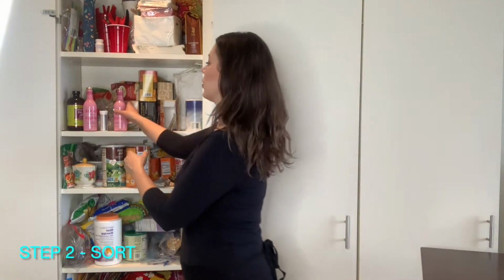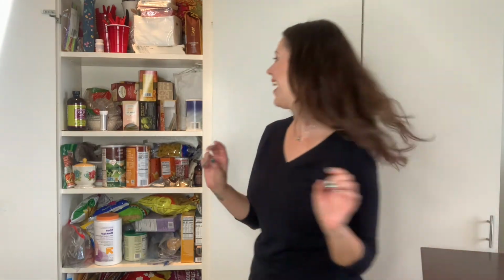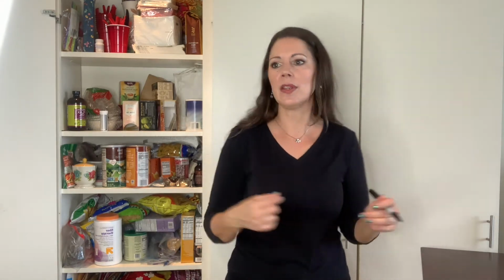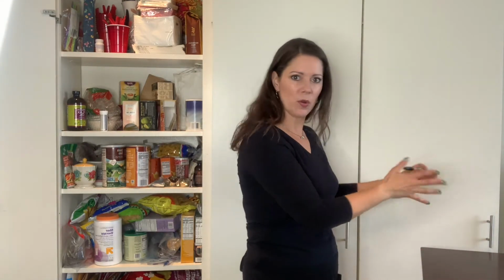Okay, so it's step 2, which I was talking about, sort. We're going to start taking everything out, and I'm going to start making categories. We can do a sangria category, kind of like that. But then we'll also have teas, which I can start making labels as I go. And usually the basic categories are baking, snacks, sides, teas, things like that. We also have breakfast. So I can start writing out those categories right now, and then everything will be in a row.